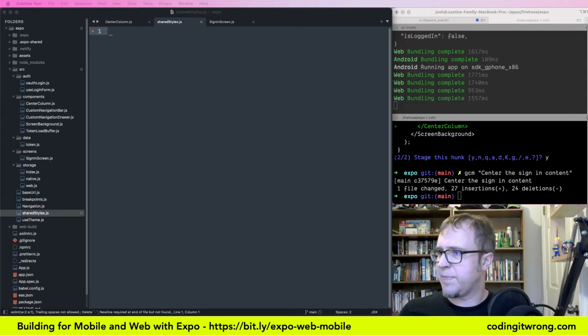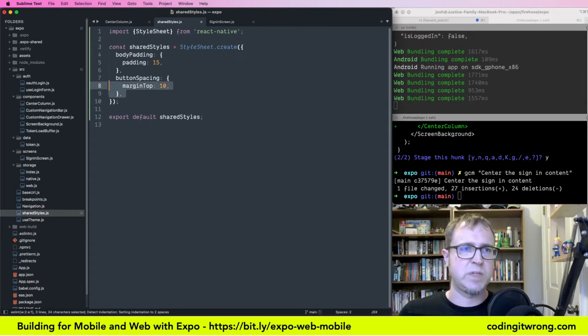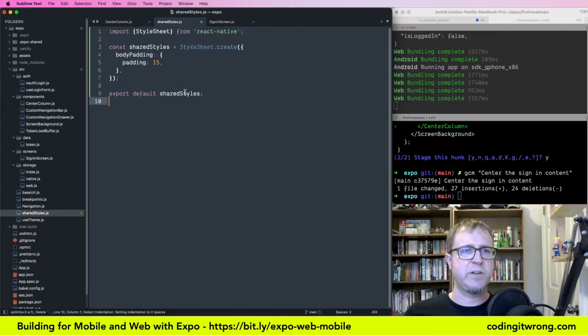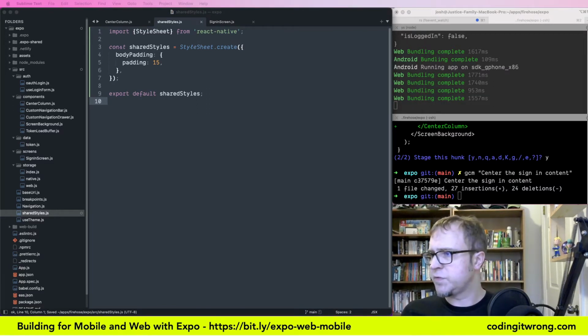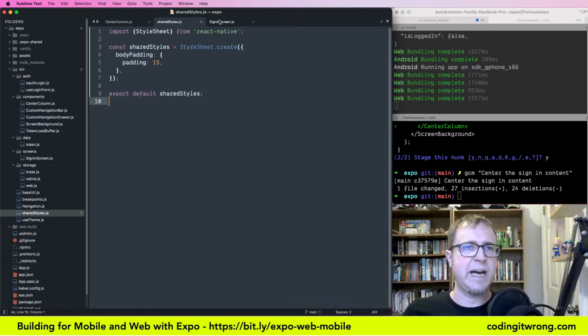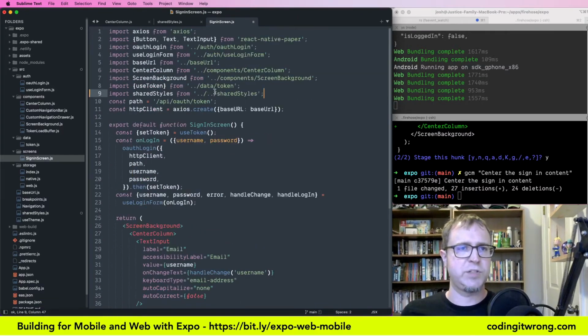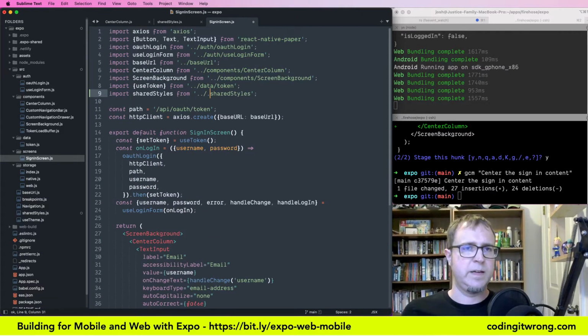All right, I'm just going to copy and paste this over for now, and we'll just keep the one style. So we're just setting up a shared style sheet here, and it has a body padding with a padding of 15. That's not very much. You think I could just export the 15, but just having this reusable style makes it nice and simple to reuse. And so basically any style in the app that I would want to use in multiple places, I could put in shared styles there. And it's going to be there. And what we're going to say is screen background style equals shared styles body padding.